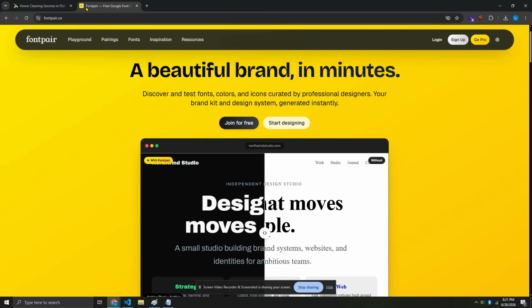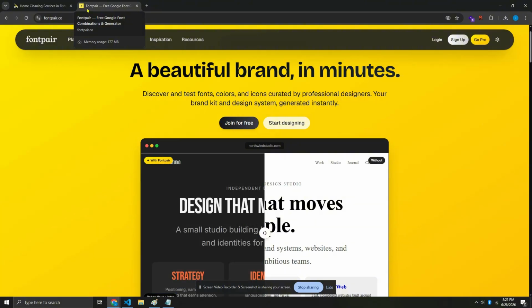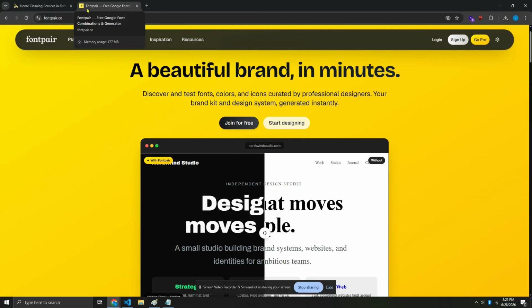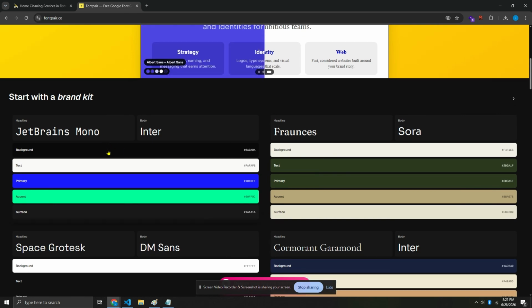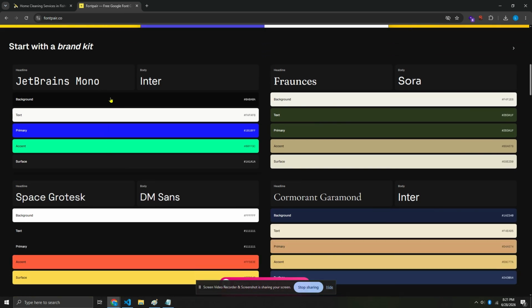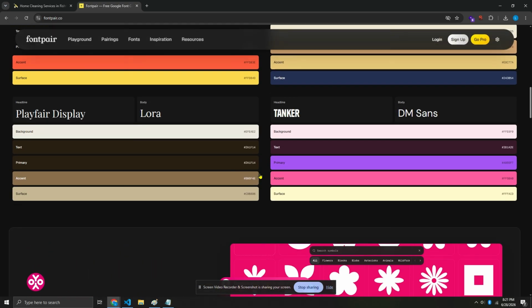One site I've found really helpful is fontpair.co. I'll include a link in the video description, or if you search for font pairings, it'll probably be the top search result. It gives you a combination of fonts that already work well together, and it saves a lot of time for testing random combos yourself.